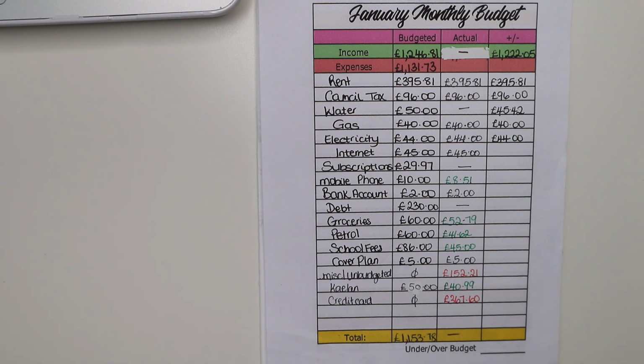For those of you who are new, I do have around 7 current bank accounts and a few savings accounts. So I'm going to be moving the £164.58 from the billing account into an account where it could gain a bit of interest. And if there is ever a time where my electricity bill is too high and I'm struggling to make up the difference, I could take money from the £164.58. Now, the logical thing to do would be to put it towards my debt, but I'm not going to do that. I'm just going to pretend this money does not exist because things happen and I don't want to be scraping around for money. That's my personal choice as to what I want to do with that refund.